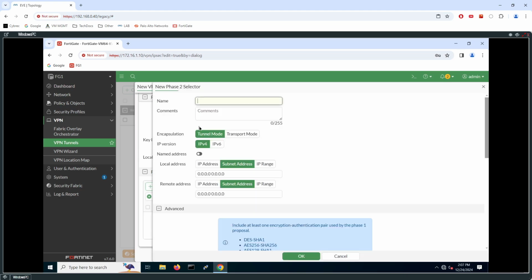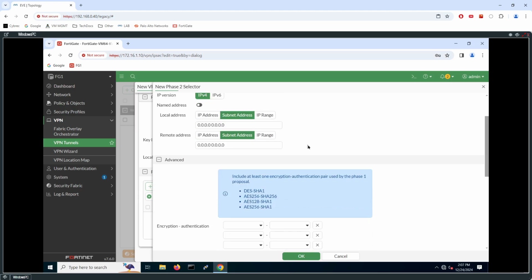This is how you would configure the settings for the virtual tunnel interface. So tunnel mode would be probably what you want to use for full protection. This is where you can specify addresses for proxy IDs. If this is going to be the route-based implementation, you want to leave the subnets as zeros.